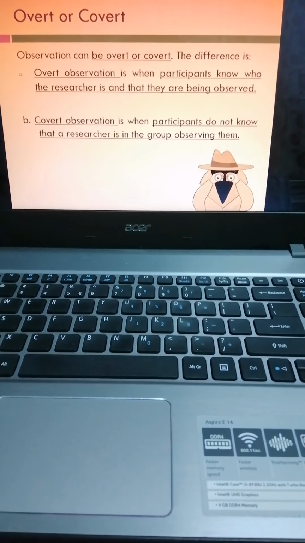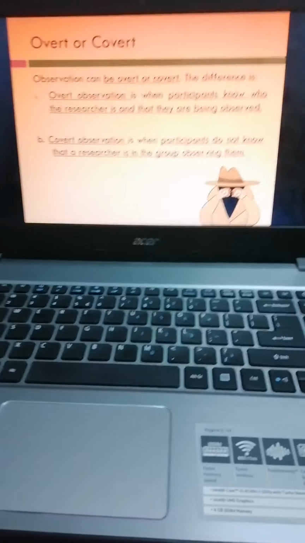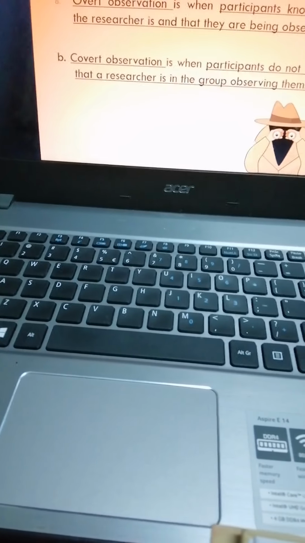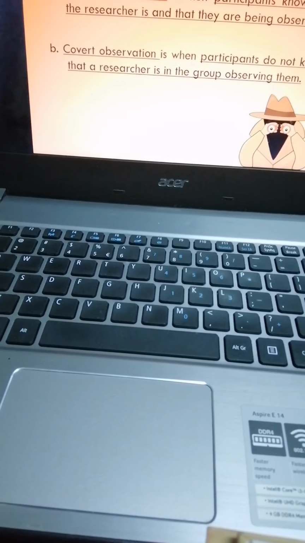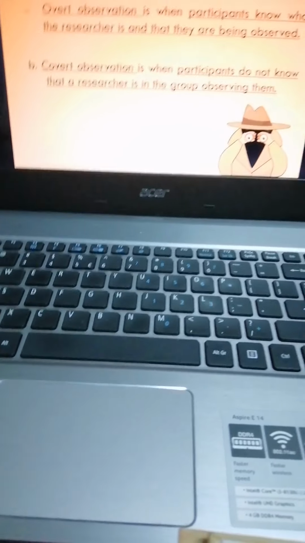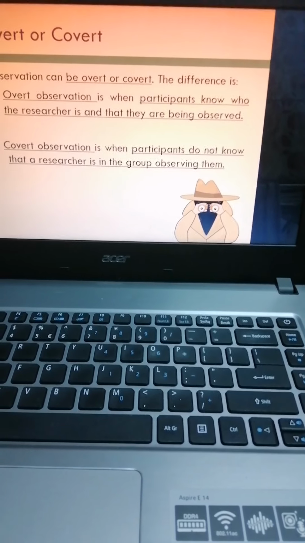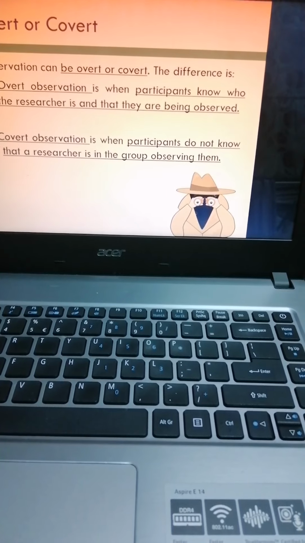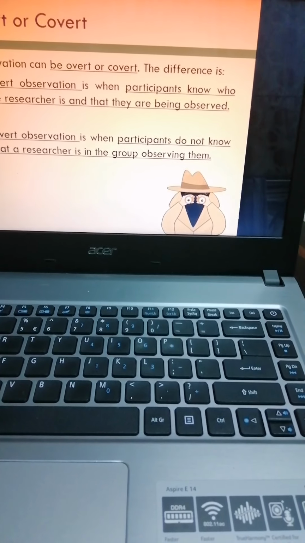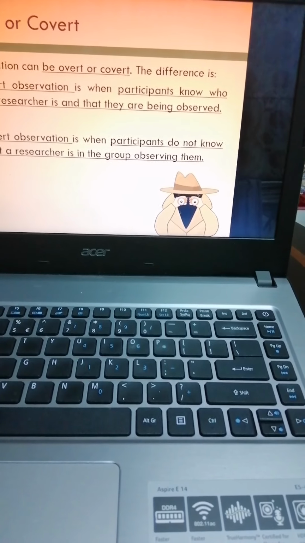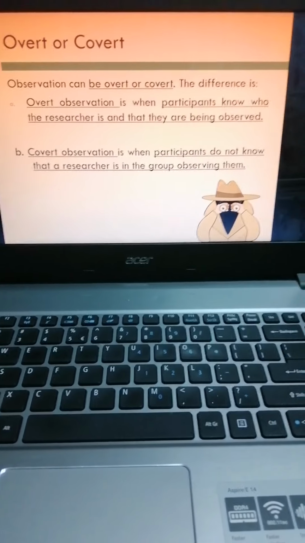This is when the participants know who the researcher is and that they are being observed. Normally, those observed are aware of the fact that the researcher tells the participants they're in the study, and the researcher may still participate actively while being observed, or they might play no part and simply observe the behavior of the participants. This is known as overt non-participant observation that we're going to learn further in the next slides.